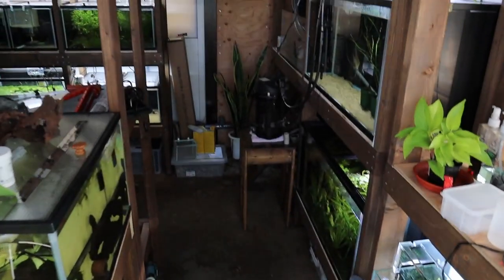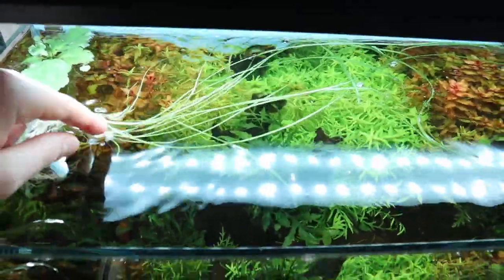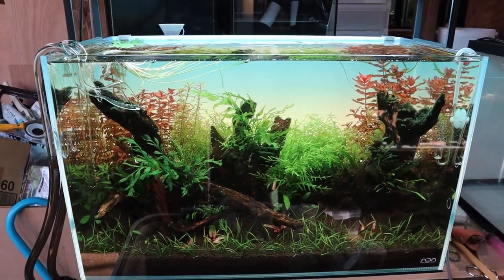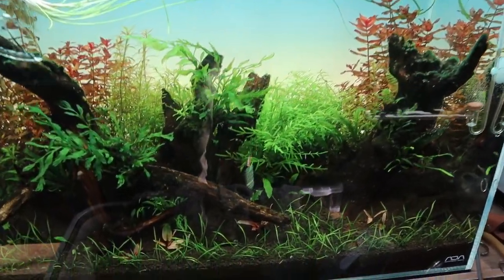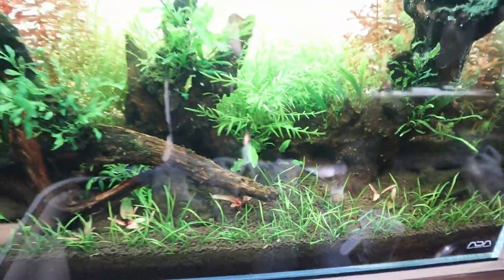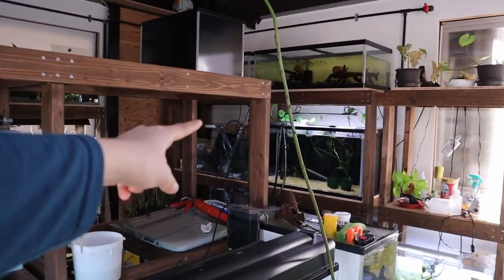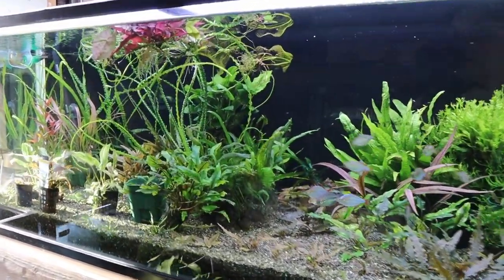The fish room is starting to take shape and looking a lot better. We've got the nature style aquarium — let me give you a quick update on that. There's just a random cryptocoryne floating in there, but the plants are growing in so nicely. We've got some black beard algae on the driftwood, but from a distance it looks pretty nice. I'm loving the color — red, then orangish-greenish plants, then down to green. We've also got the pink flamingo cryptocorynes slowly growing, getting bigger each day but very slow. This fish room is slowly coming together, and we're going to set up a tank right there very soon.